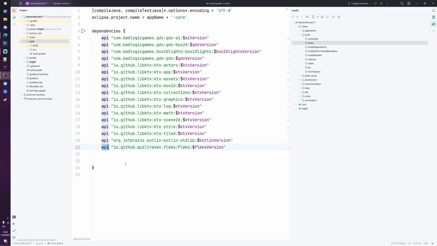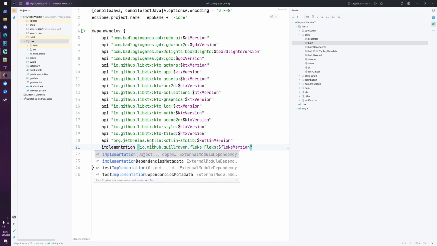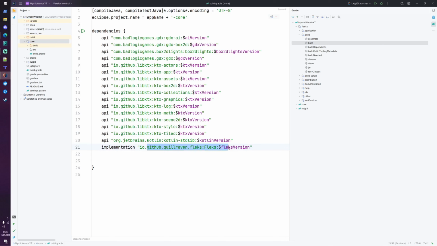And when you use implementation instead of API, from what I know, then this is more like an internal dependency, meaning that, for example, the Flex library is only available to the core project, but it will not automatically be exposed to other projects which would use the core project of Mystic Woods. So that's the difference between API and implementation.